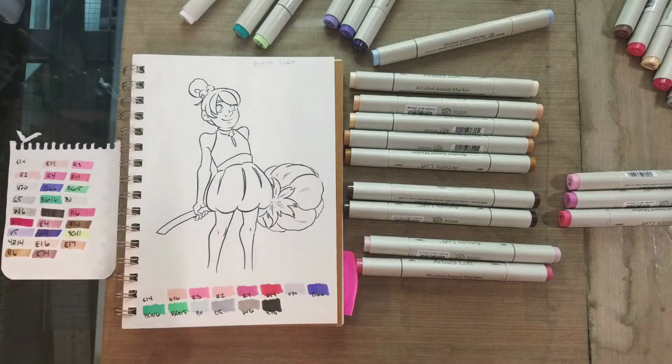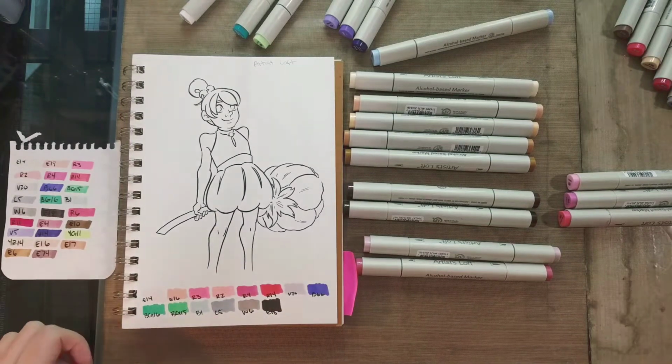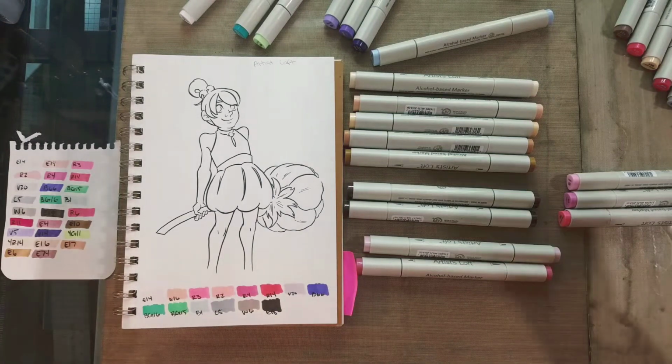So here we have our field test illustration. I have scanned this. It is a line art that is now available to my wonderful art nerds on Patreon. So if you want to color along, join the Patreon community, check out my backer goodies, print this out using a toner printer, and you're ready to go.